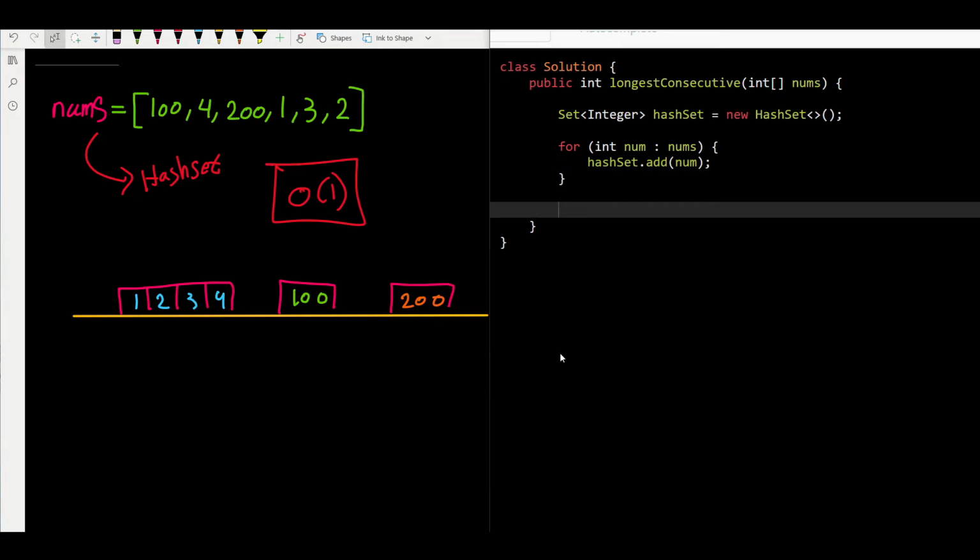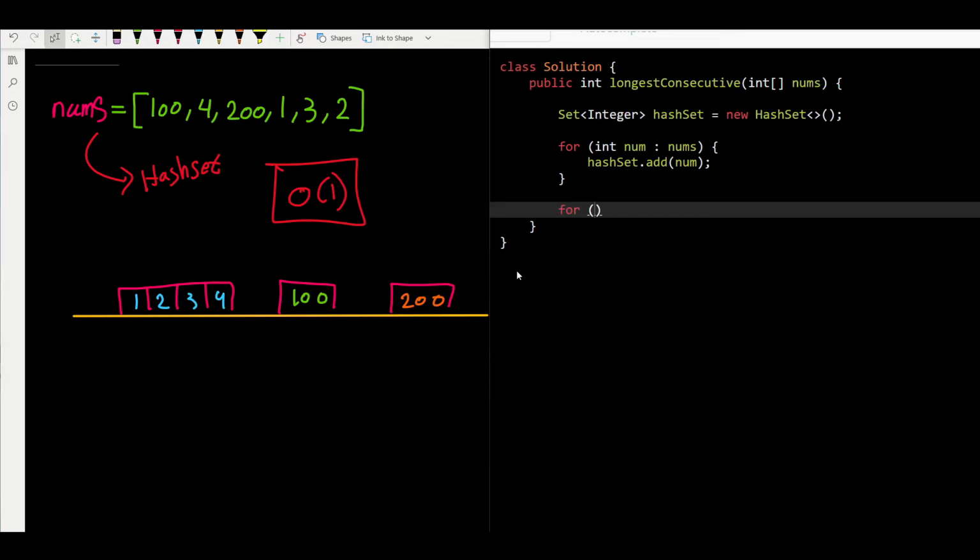Okay, so now we need to loop through all of the numbers of the array, and we need to check, hey, do we need to check the sequence that is starting at this number or no? We need to check, is this number part of another sequence? And how did we say we're going to do that? Well, we said we need to check if this number -1 is not present in the array. Okay, so let's do that.